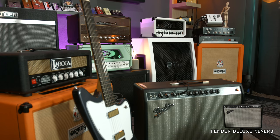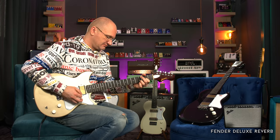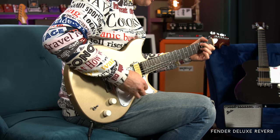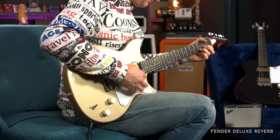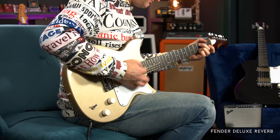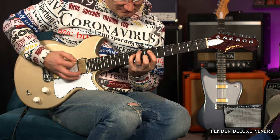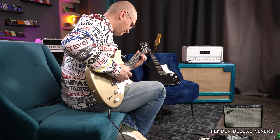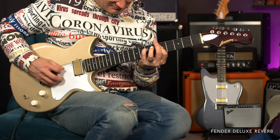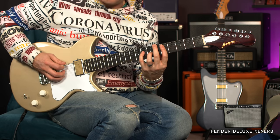Moving on to the Fender Deluxe Reverb, which I have slightly cranky. I don't know what chord I'm trying to play.